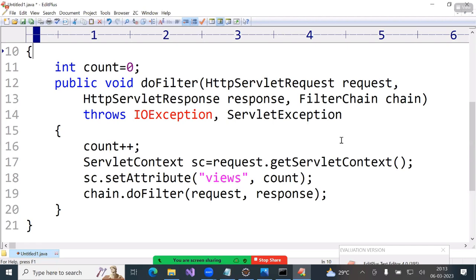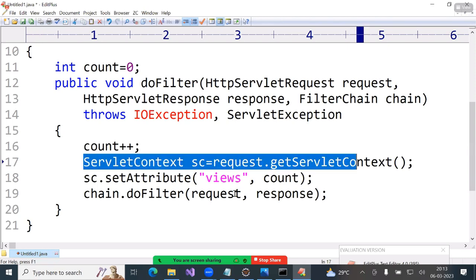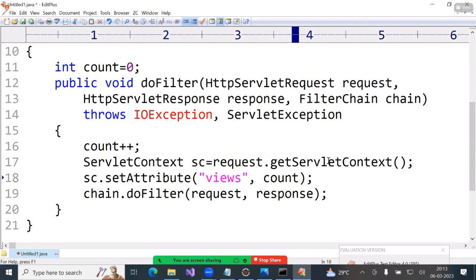Over. Here the count is just increased. ServletContext is created and retrieved. Whenever the application is deployed, only then the context is created. That context we are accessing with one attribute stored, views count.